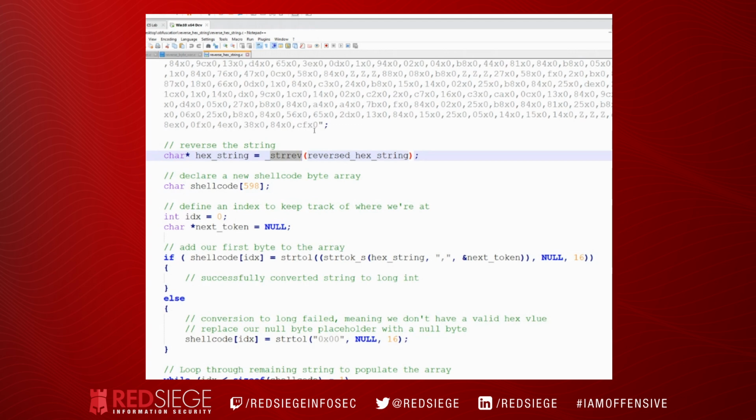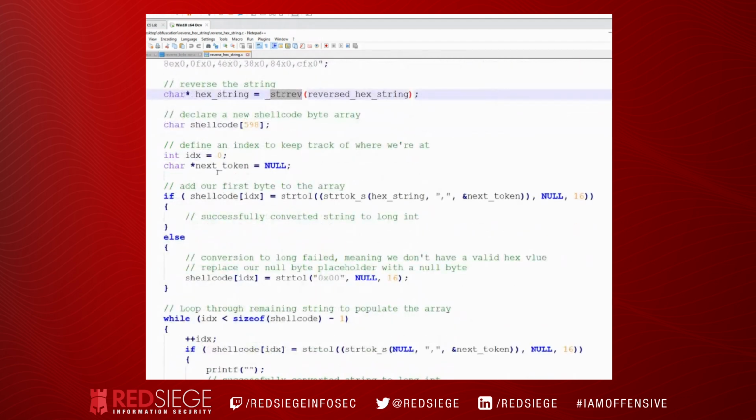So this is going to get it back so it reads 0xfc, 0x84, and so on and so forth. We've got a new array that's going to store the results of our shellcode once we get done converting it. But to do that, we need to take a few steps. So I'm going to create an index variable that is equal to 0. We're going to call this pointer next token, which points to null.